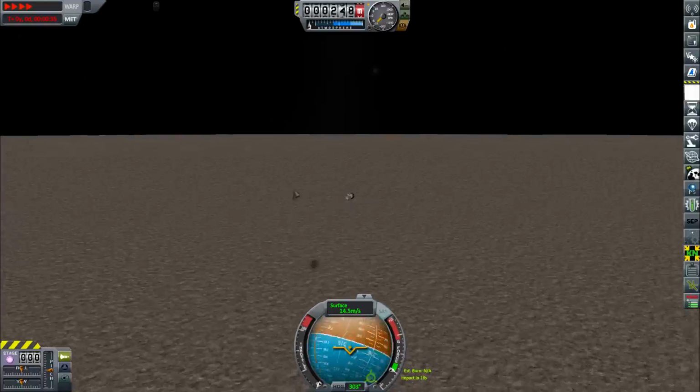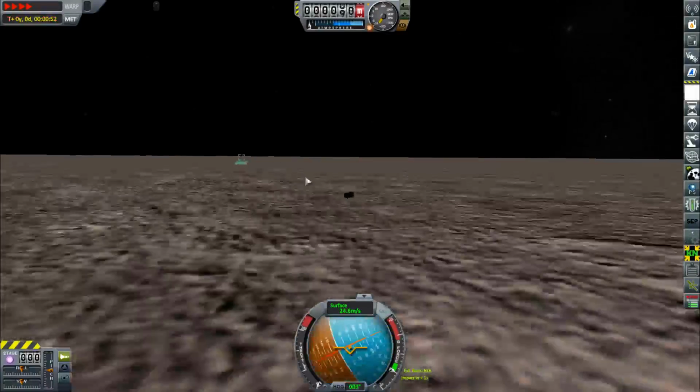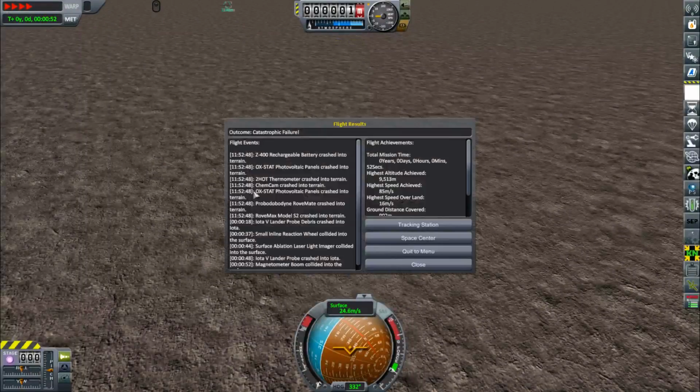You gotta admit, this is hilarious. That's over there, that was my lander. Alright, let's go back to the Space Center. That's over with. No more shenanigans, at any rate. Now at least I have a fairly good idea as to what is going on here. So, is that loaded yet? Nope.